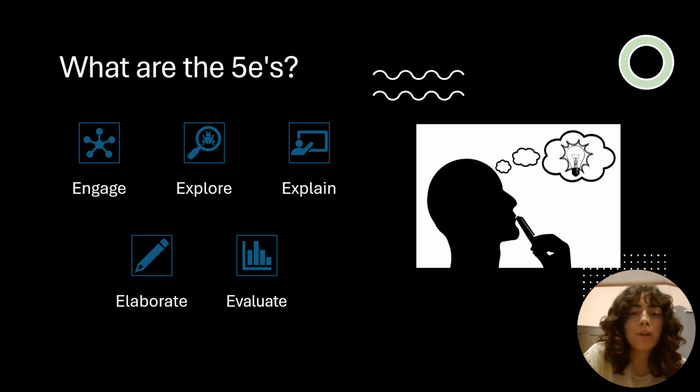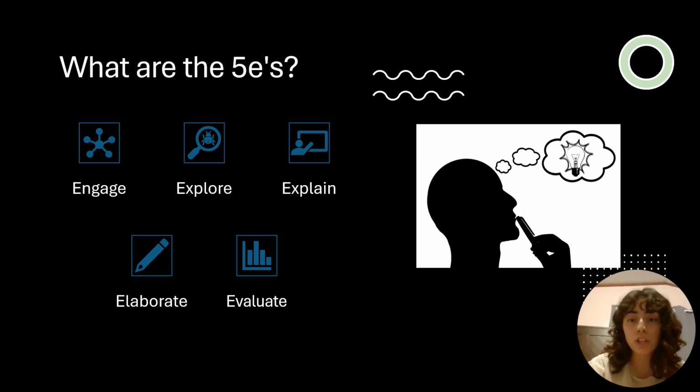So quick recap about the 5 E's. You've got your engage, explore, explain, elaborate, evaluate. Overall, what are the 5 E's? The 5 E's are a framework or a method that a teacher can use to help create inquiry. This allows the student to learn in a more structural and gradual way. It also makes it more fun, if you were to compare it to just handing the students worksheets and stuff.